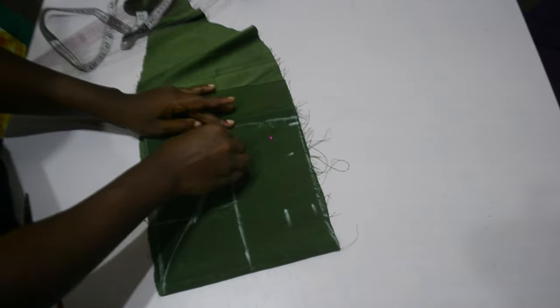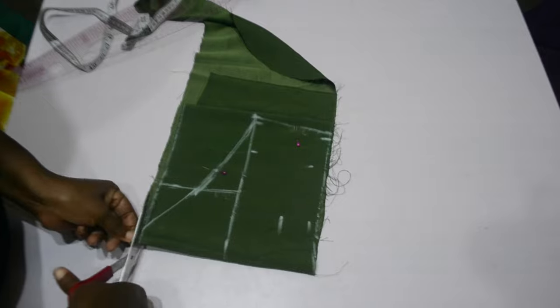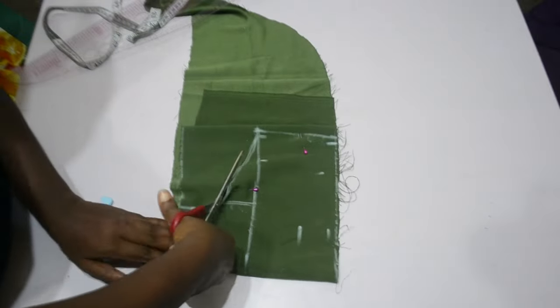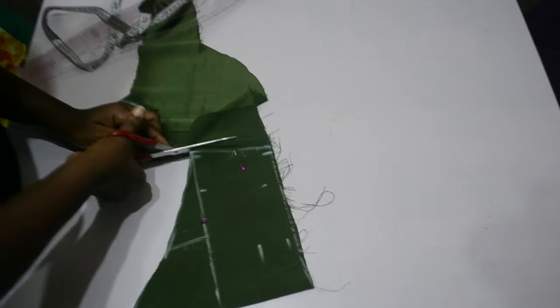So if there's any sharp edge at that center, all you have to do is to use your chalk or your marker and blend it out. And that's basically all for the sleeve. I'm going to go ahead and cut this out and then we'll continue with our tutorial.